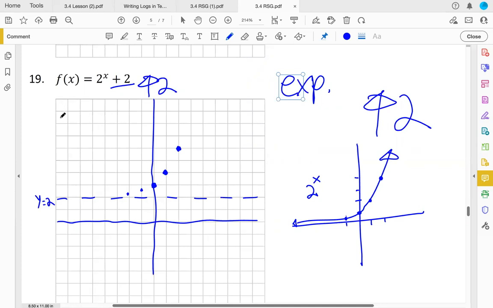Did I do this one right? No, that ain't right. Is it? 2 squared? Oh yeah, that is right. How about that? If you need some points, ask and you shall receive. You could say that when x is -2, that it's going to be, what is it? 2 1/4. Then -1, 2 1/2.